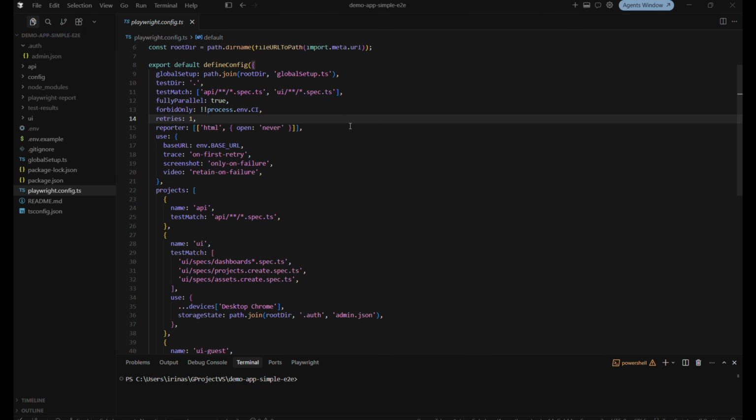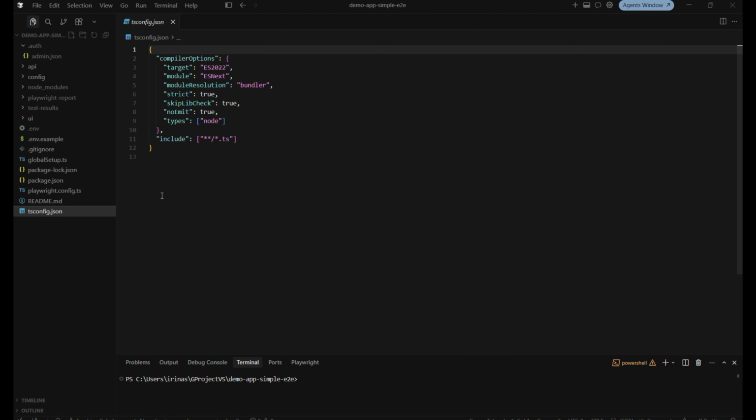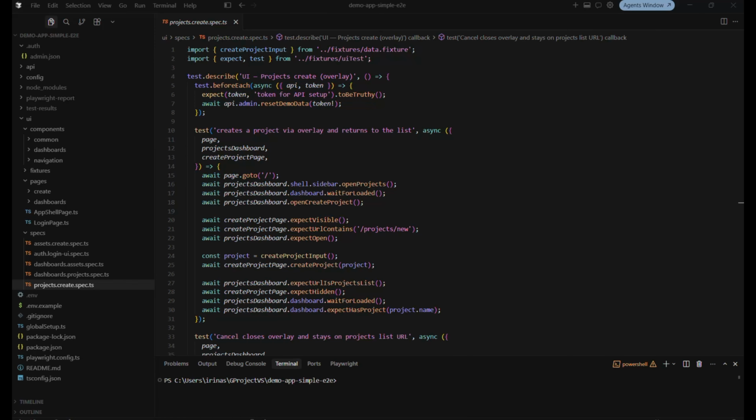So what is a worker? Playwright runs tests inside workers. Inside one worker, Playwright starts a browser and runs tests there. To make the execution faster, Playwright can use several workers, and they are isolated at the same time. Then tests run in parallel and the whole test run takes less time.